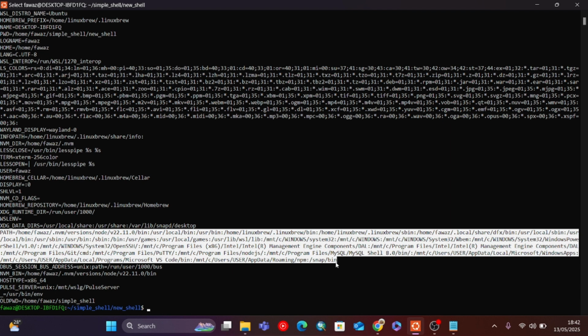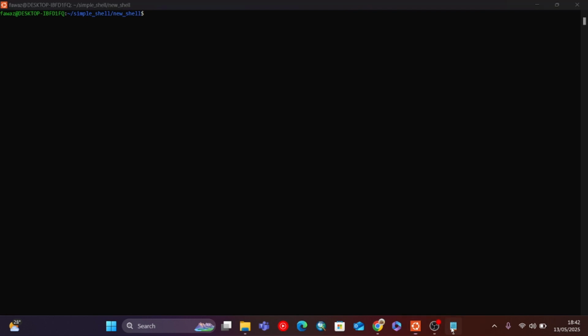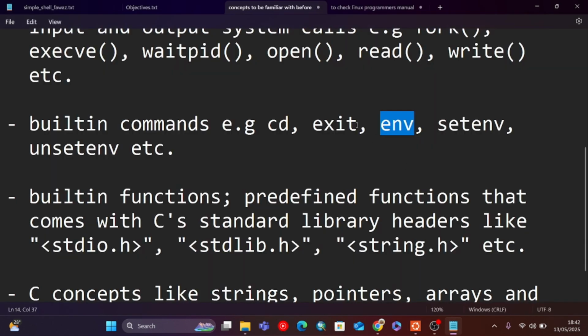So it's a very, very important concept, right? Then Setenv, that is how you could add more environment variables, and Unsetenv means you could remove environment variables.